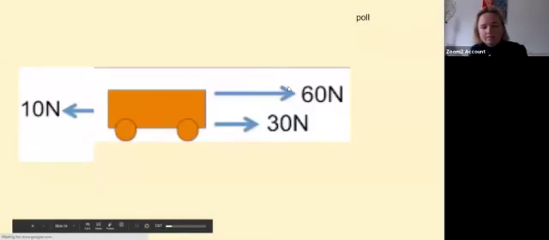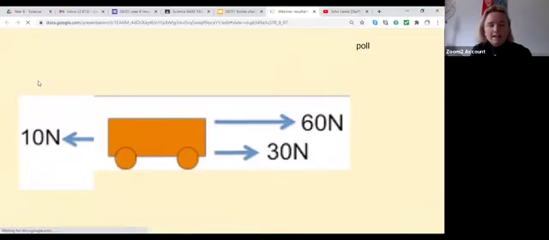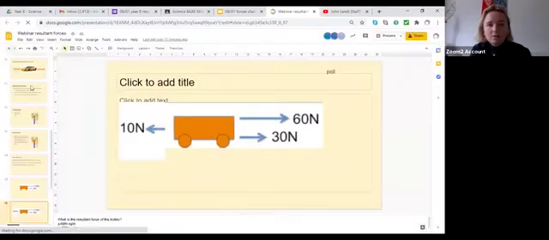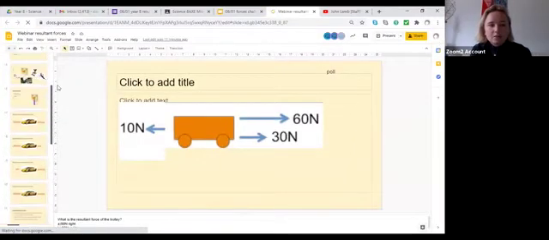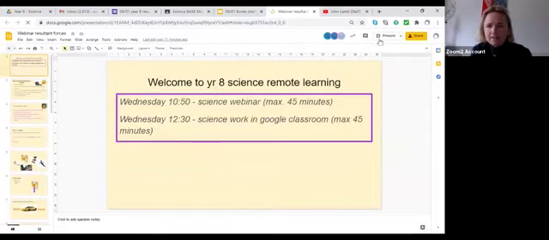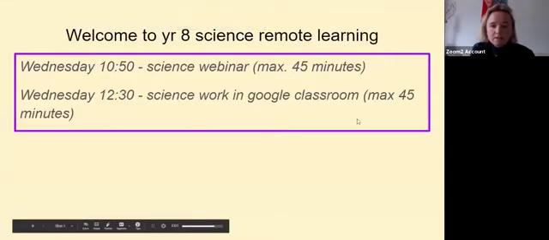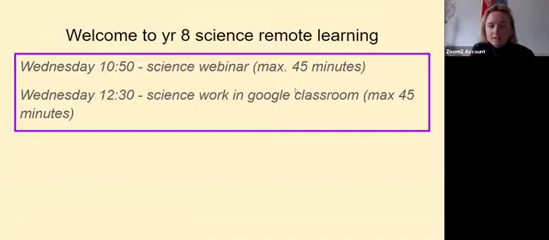So you all should be quite familiar by now with the timetable document you've been given. And, oh, wrong slide. And what it basically tells you is that you'll have a webinar at 2B or 2A today, whatever time slot this is. And then straight after, you'll have your slot where you will do your science work. So this means you then go to your Google Classroom and do that. However, each slot is only 45 minutes, so you shouldn't be spending more than this on science a week, even if you don't do it at these exact times.